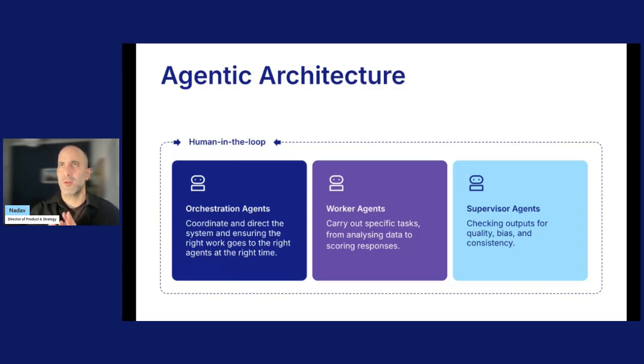But because we sit as part of a broader ecosystem, we also have supervisor agents. Now, the supervisor agents need to check the output for quality. They need to check that there aren't any baked-in biases in the process. They are looking for consistency across the output. And they look at the entire process, making sure that things are working according to plan, right? And that the results are being delivered at the level that we set the system to deliver.